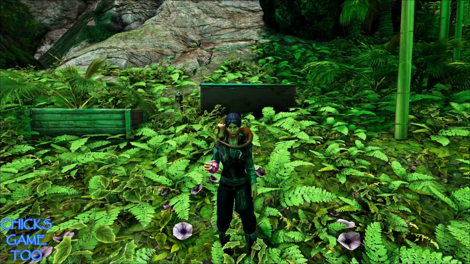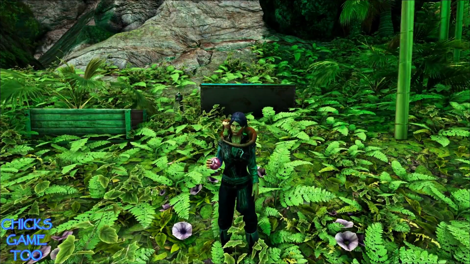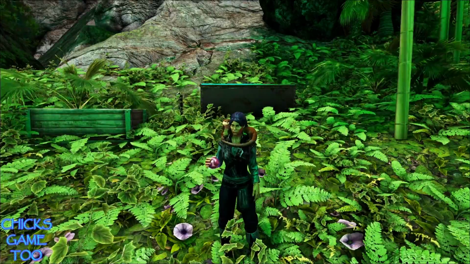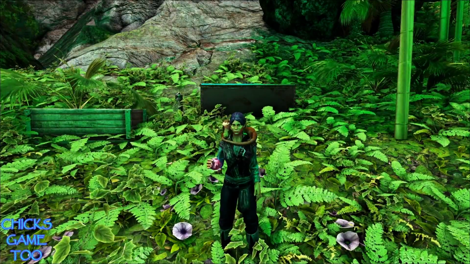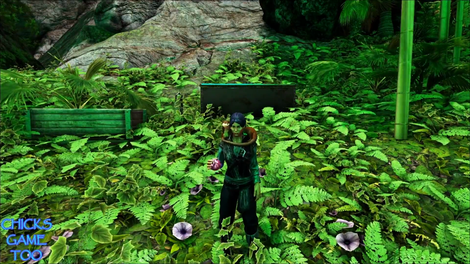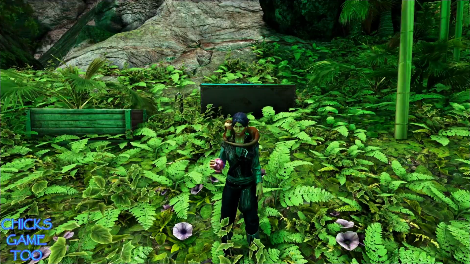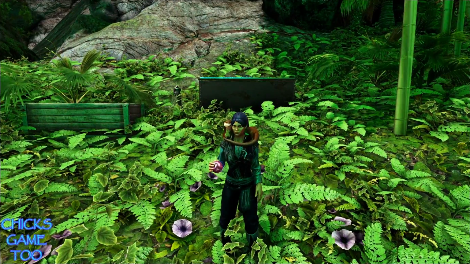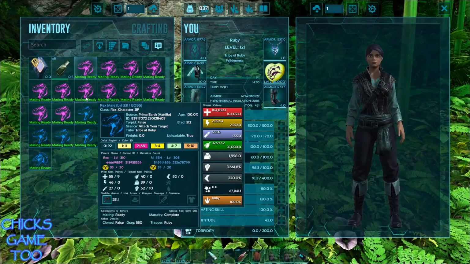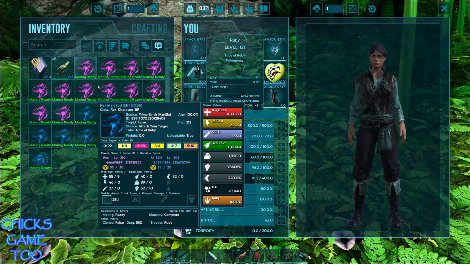Welcome. We are ready to fight the Dinopithecus King on Gamma. I think we're going to be good for Alpha, but this is going to be our trial run. I've got all the Rexes on me. We wound up having pretty good stats.